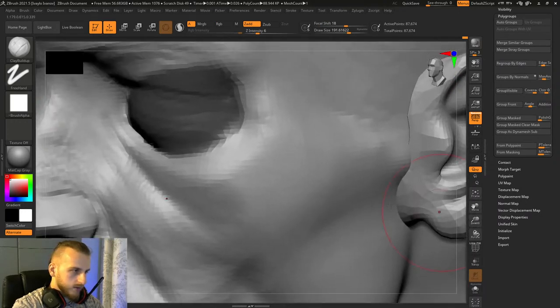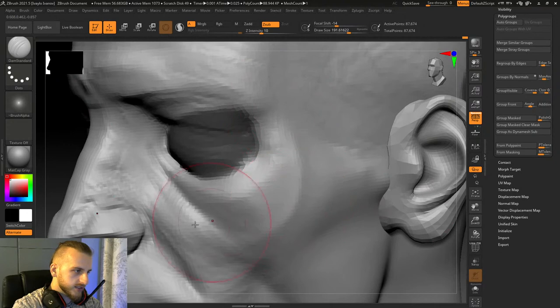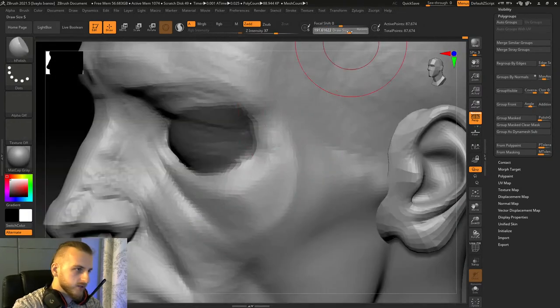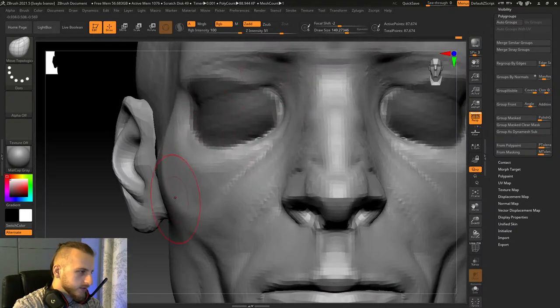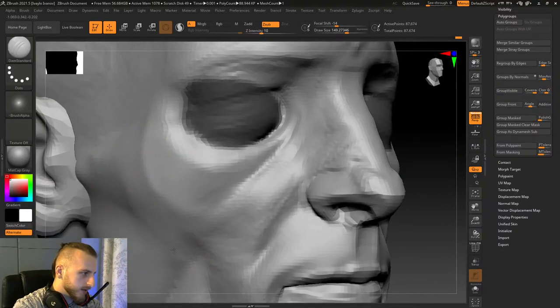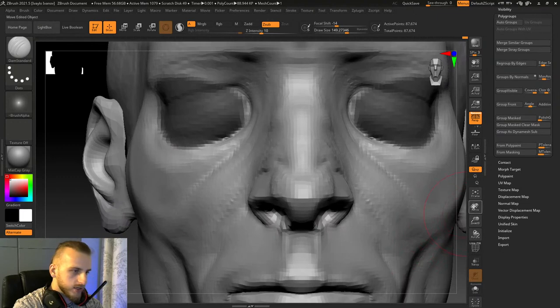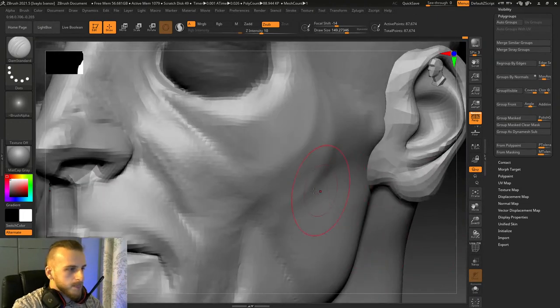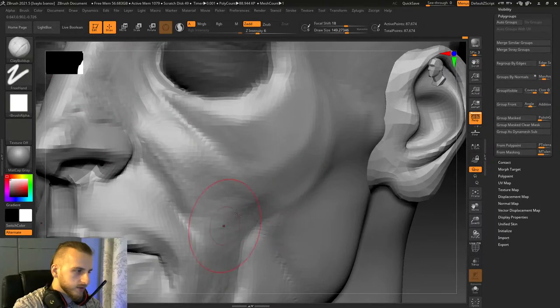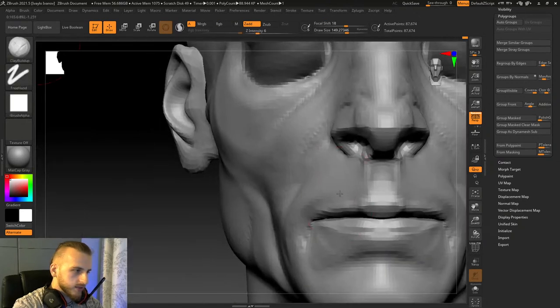Now here's another plane, the bigger one, right around here, and it should create this flat kind of area. It's not entirely flat, but it's almost flat. And I'll use the hPolish for it and push it out. And then we have that plane here, which kind of merges in with this one, creating that outside shape of the definition of the cheekbones. Okay. Now this plane continues in here. That's because of the zygomaticus major muscle. That's why we have that distinction here.